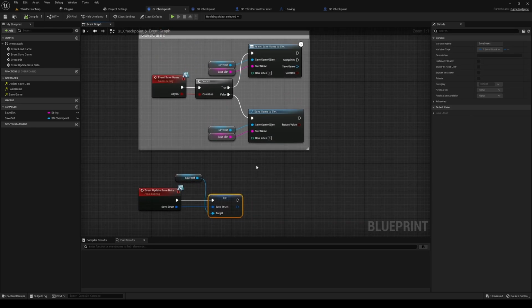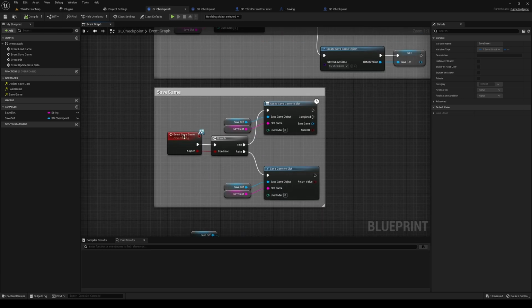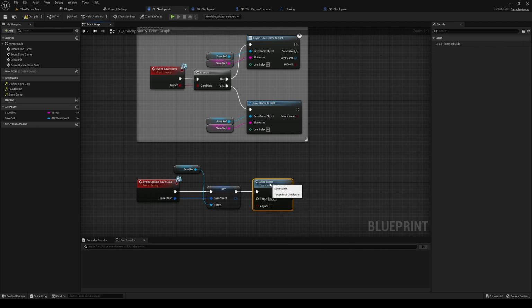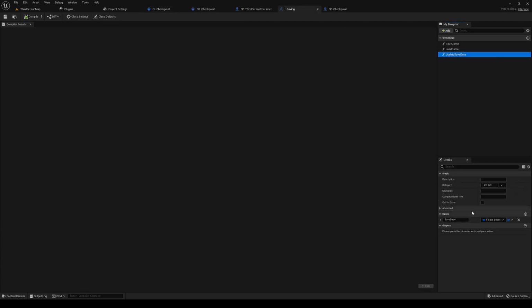But we want to save that to the computer, remember. So all we have to do is trigger the save game function. Save game. This top one, call function save game. Do we want it async? Well, we can decide that later. Actually, we can decide that from the checkpoint itself. So let's edit this blueprint interface function. Back under I_saving, update save data. Let's add a Boolean for async.